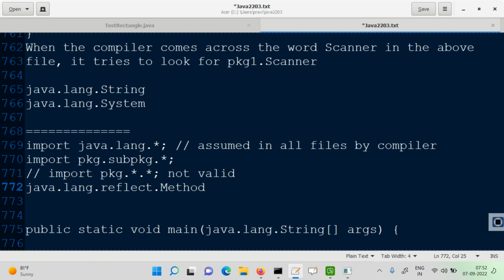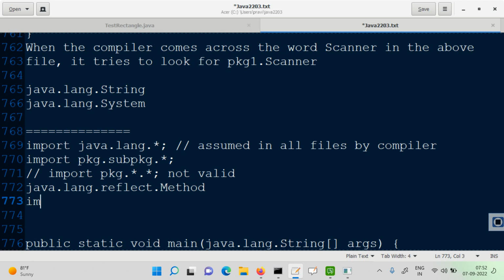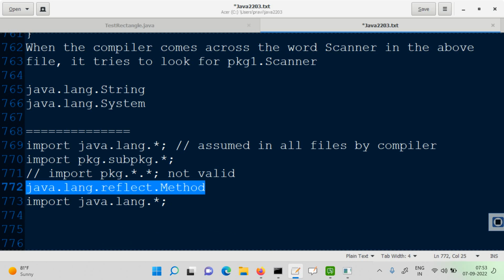If someone says, I am doing an import java.lang.star, does this mean I can use the Method class without specifying the whole name? Is this import taking care of the subpackage? I'm saying java.lang.star. Is this going to take care of anything which is a member of a subpackage?